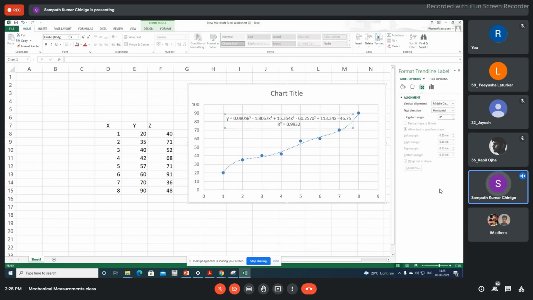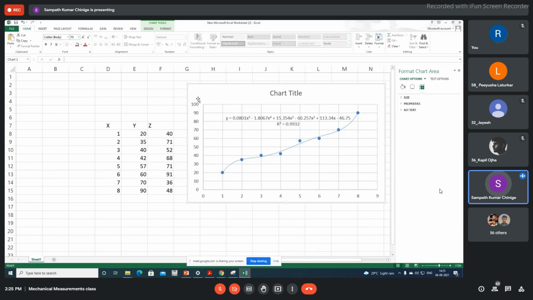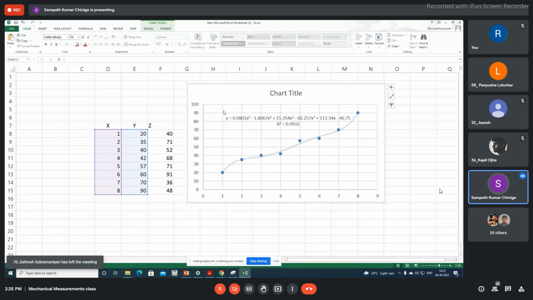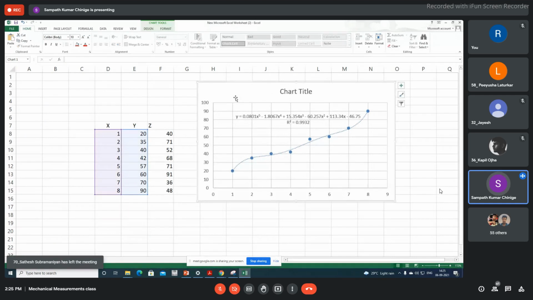I hope this is useful to you. This will not be asked in the exam. I taught you this just to make sure that you learn Excel as a good plotting software. Any doubts in this plotting software? It's fine, right? It is easy. The mathematics behind finding these A, B, C coefficients or the exponential coefficients and all is regression.